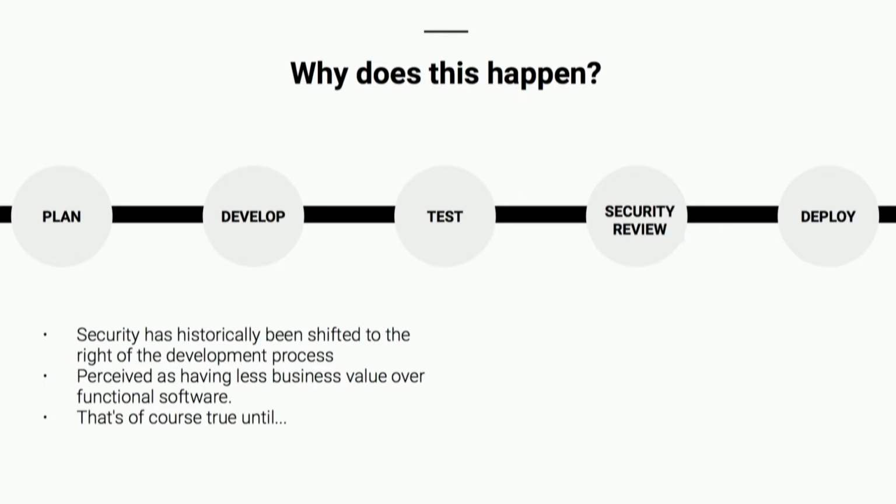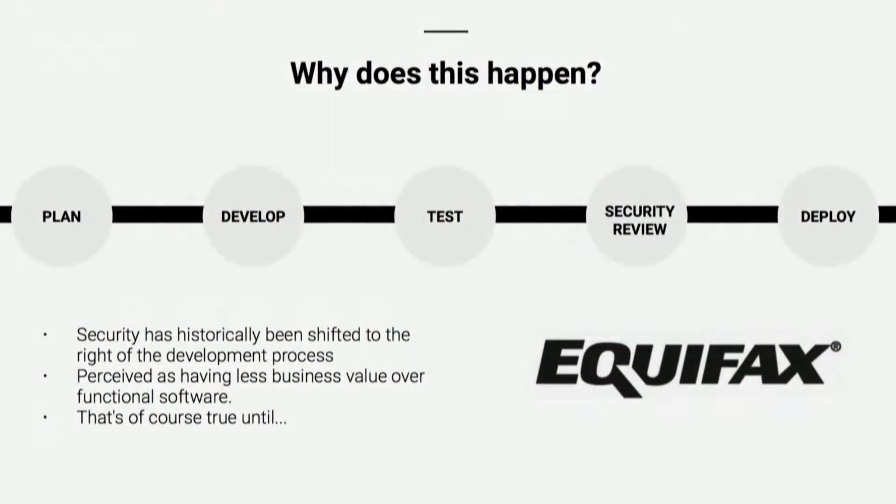But security considerations usually slow down the teams, and they have to make a lot of design changes and considerations and so on and so forth. So there's always this push from the business side of things, let's get the functional aspect working, and then we'll figure out the security when we come to it. And that is true until something like Equifax happens, right?